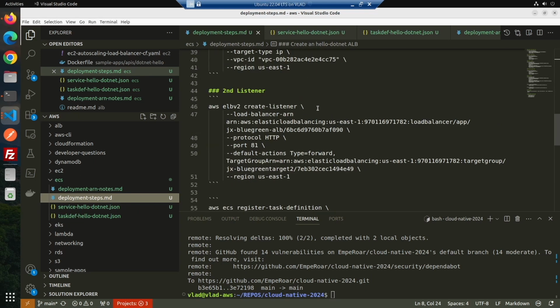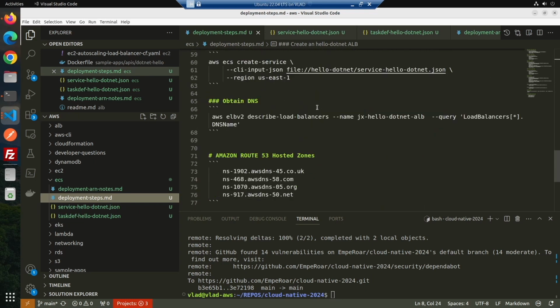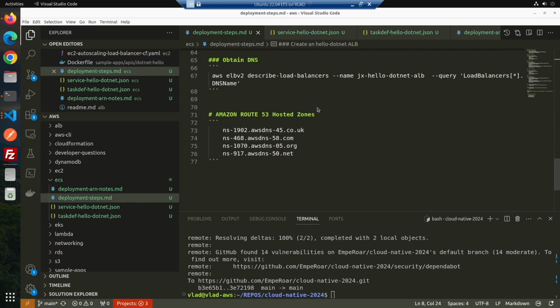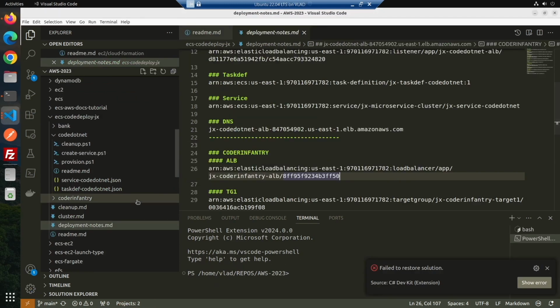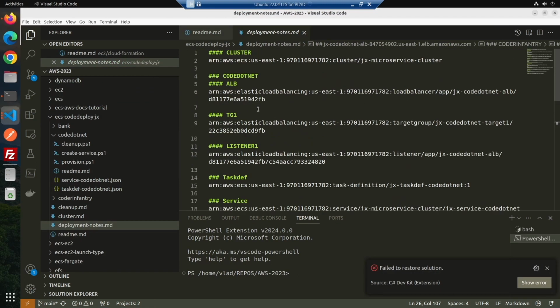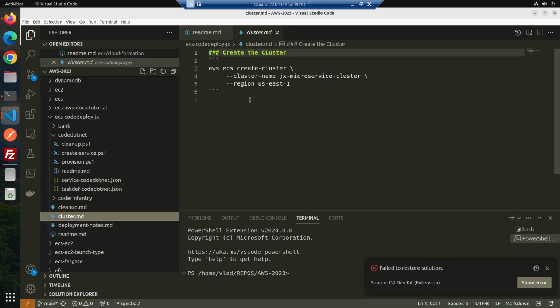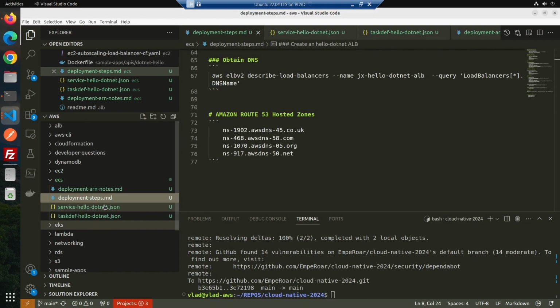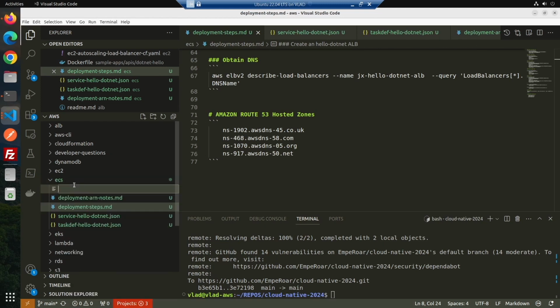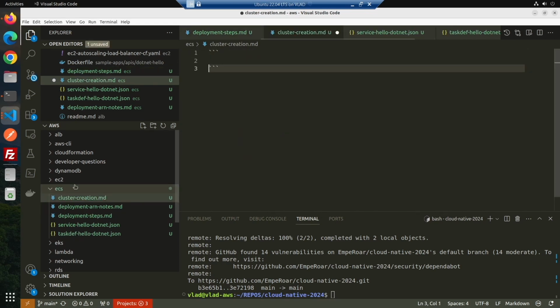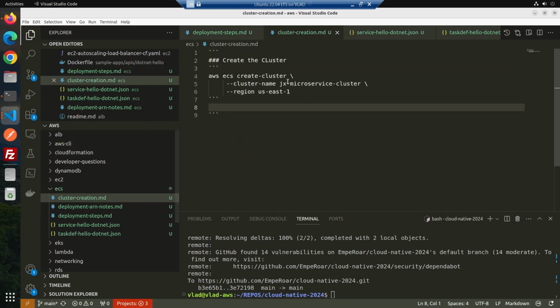So where is the creation of the cluster? This is the one to create the cluster, cluster creation.md. Create the cluster. Our cluster is JX microservice cluster.